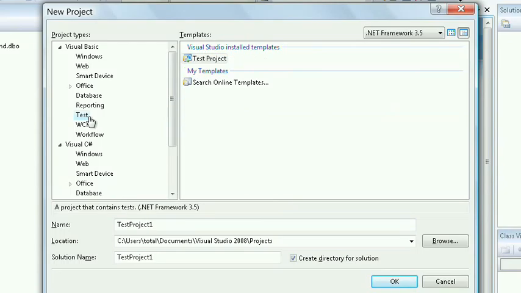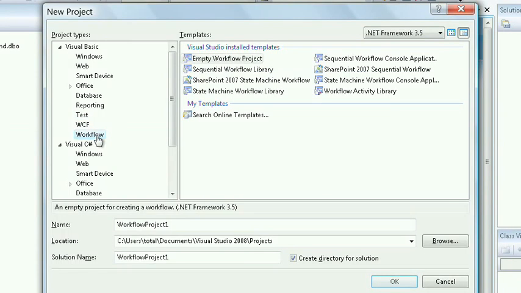Visual Studio 2008 also enhances your choices for testing. You can build a test project, or if you'd like, you can take one of your existing projects and add unit or system or component tests directly into your project and encapsulate them inside of a test project or a series of tests.